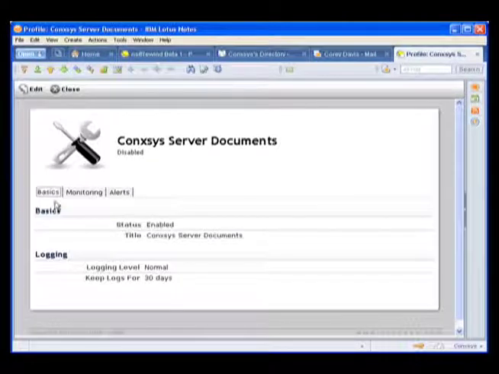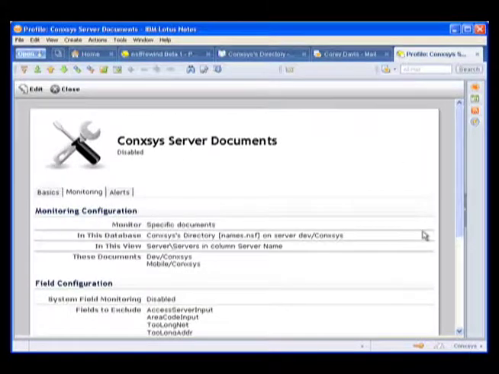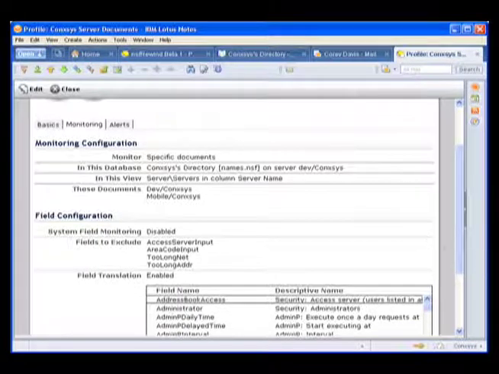Let's now move on to the Monitoring tab. In the Monitoring tab, we have configured nsfRewind to monitor specific documents from the Connexus directory on the dev/Connexus server. We are monitoring documents in the server/servers view. Specifically, we are monitoring dev/Connexus and mobile/Connexus.